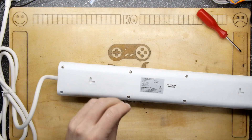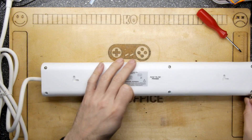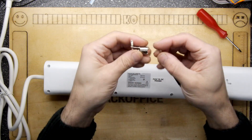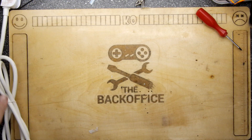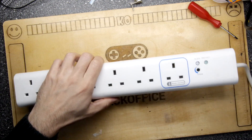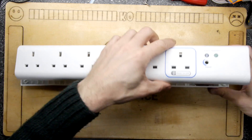I didn't expect the screwdriver bit to fit because it's a different size, but it works quite well. I'm just going to use a magnet to pop all the screws out — so useful, magnets. I have a manual with this but I'm not going to bother — I would never read it, you would never read it. We'll just try the thing and adjust it.